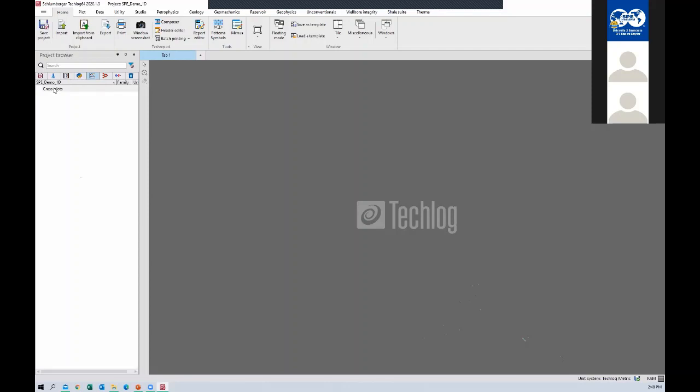Cross plots are nothing but two variables, one on X, one on Y. You can create different cross plots and it will be saved here. We'll talk about what this option means. This is sort of a neural network workflow. If you are working on a neural network based workflow, it will be saved over here.